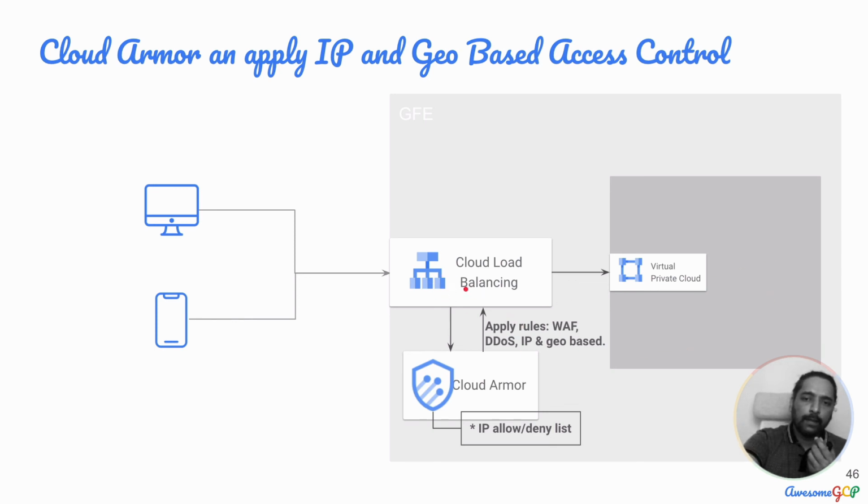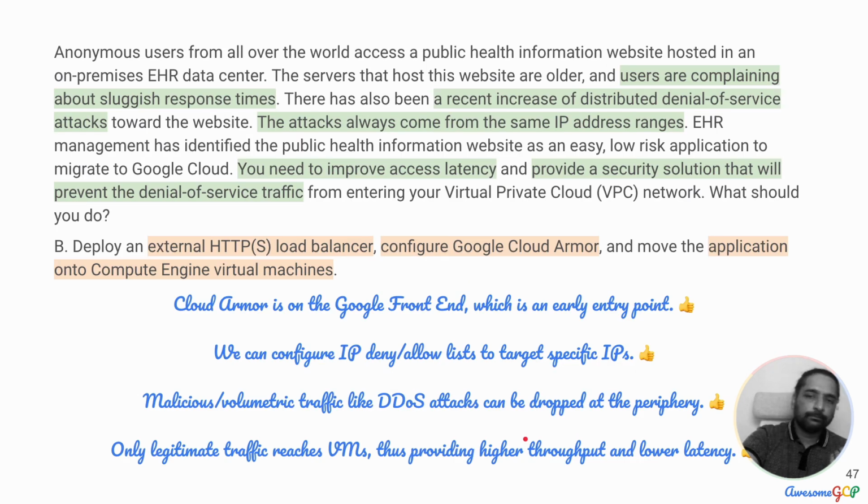So the cloud load balancer and Cloud Armor sit alongside within the Google front end and are able to control traffic even before it enters the VPC. And it is able to apply this even for specific IP lists, and that is exactly what we want. So in our case, as I mentioned, because Cloud Armor and the load balancer are sitting right at the front, it is the first point of defense within the Google network when it comes to data traffic that is coming from outside. So it is able to block traffic even before it enters.